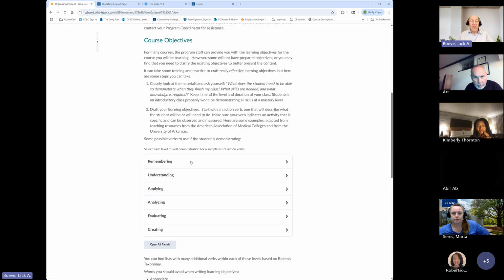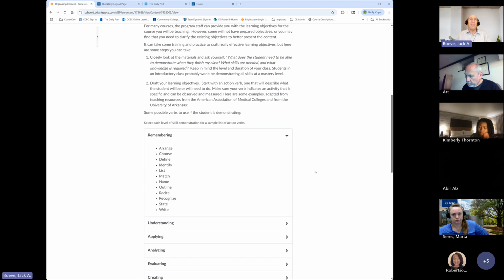When you are, not all of you will be creating the content for the course, that was often handed to you, but if you are creating your own course objectives, then this is just a little bit of a reminder about writing effective ones using things like Bloom's taxonomy.